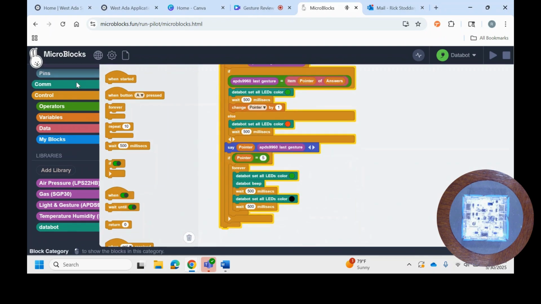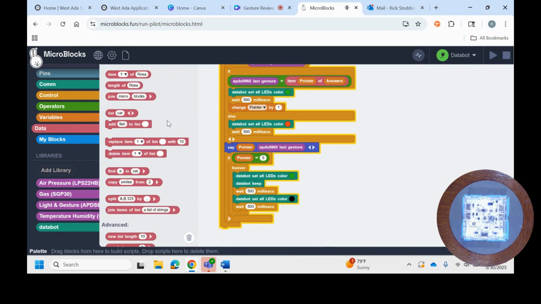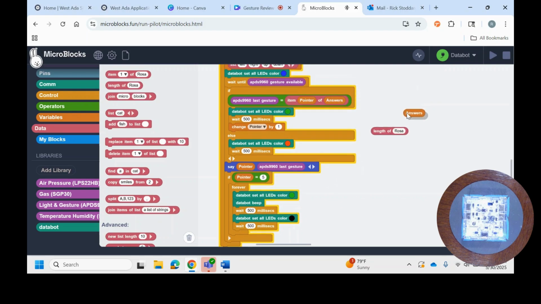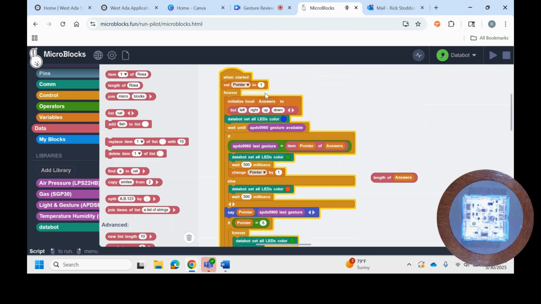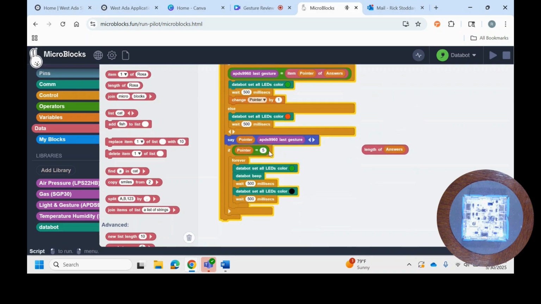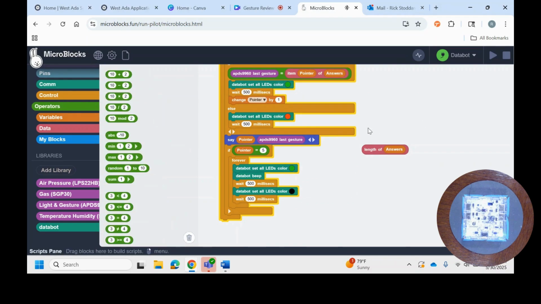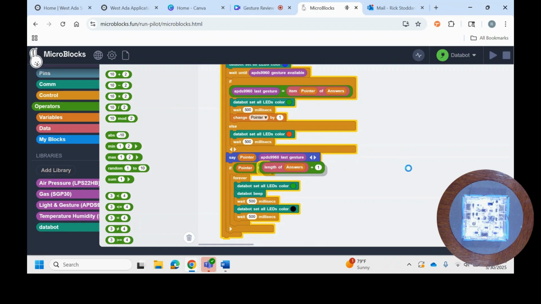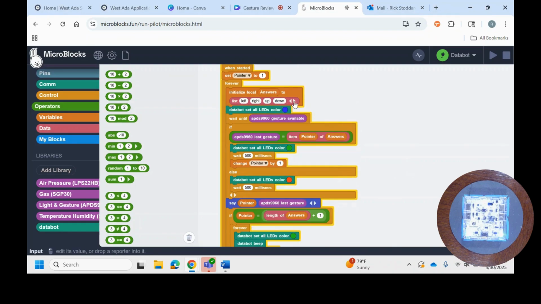So let's do that. I know in the data command, we have a place to check for length of our list. So I'm going to grab and duplicate the list. This should report about how many little elements there are in our block. And we want to always be 1 more than that. So we're going to go to operators and add 1. And add 1. So now this automatically, we could have as many answers here as we want.